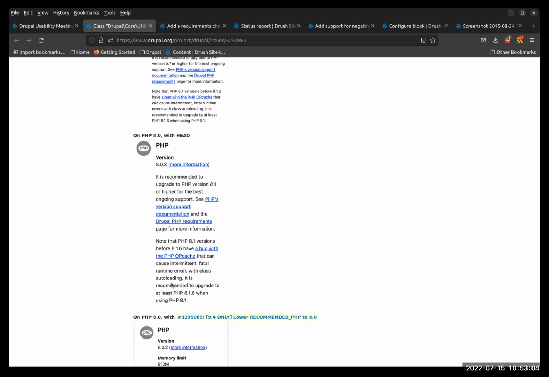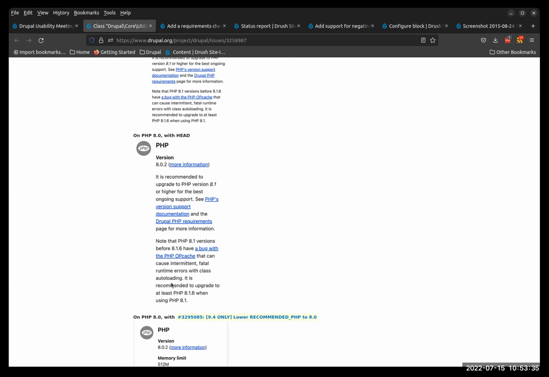I have one problem with the text. For example, on PHP 8 with head, you have version 8.0.2. It is recommended to upgrade to PHP version 8.1 or higher. And I would directly write upgrade to PHP version 8.1.6.